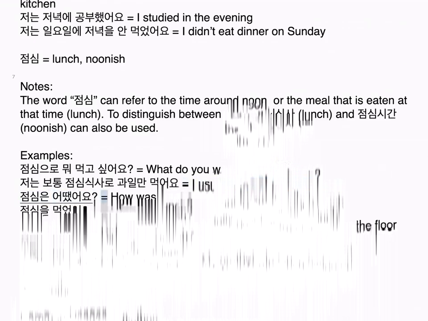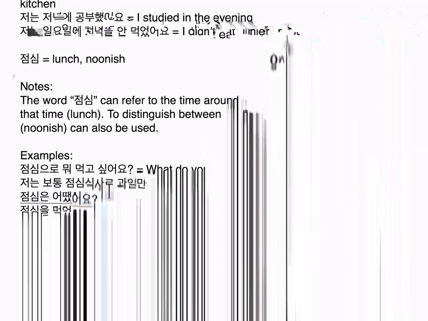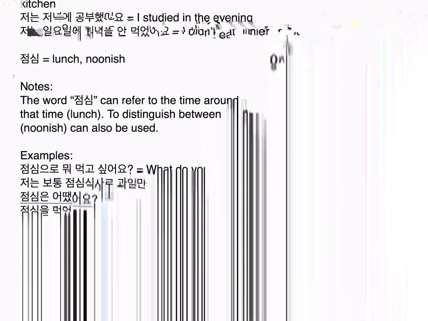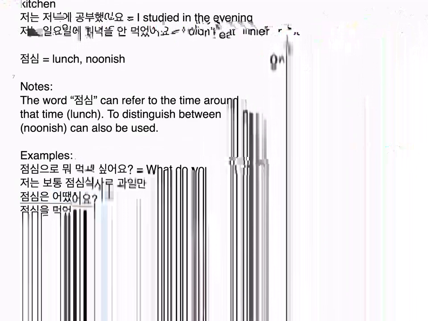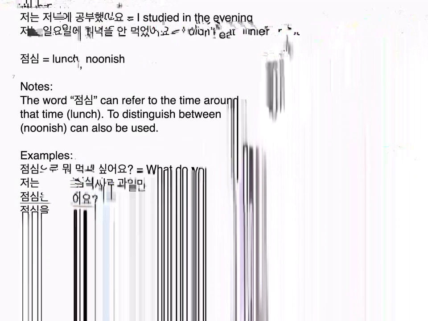옷 means clothes. Common usages: 옷을 입다 means to put on clothes, 옷을 벗다 means to take off clothes, 옷을 벗기다 means to take clothes off of another person, 옷을 갈아입다 means to change clothes, 비옷 means rain clothes, 겉옷 means outer clothing. Notes: One way to tell somebody to put on clothes is to say 옷 입어. Examples: 저는 저의 옷을 벗었어요. I took off my clothes. 저는 자주 옷을 충동적으로 사요. I often buy clothes impulsively. 저는 따뜻한 옷을 입고 싶어요. I want to put on warm clothes. 옷을 갈아입으러 탈의실에 갔어요. He went to the change room to change his clothes. 여행할 때 옷을 많이 챙길 필요가 없어요. You don't need to pack a lot of clothes when you travel. 우리가 똑같은 옷을 입고 있어요. We are wearing exactly the same clothes.